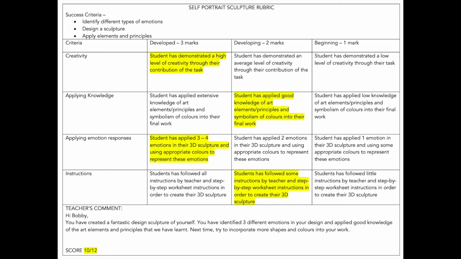I have given another 2 marks for applying knowledge such as art elements in the design, as there could have been more incorporations of shapes, lines, or colors in the design. Another 2 marks are given for following instructions. I did not give myself the full marks for this component of the rubric as I did not follow the full instruction sheet myself, so our Grade 1 students may have issues following the provided instruction sheet to create this sculpture.